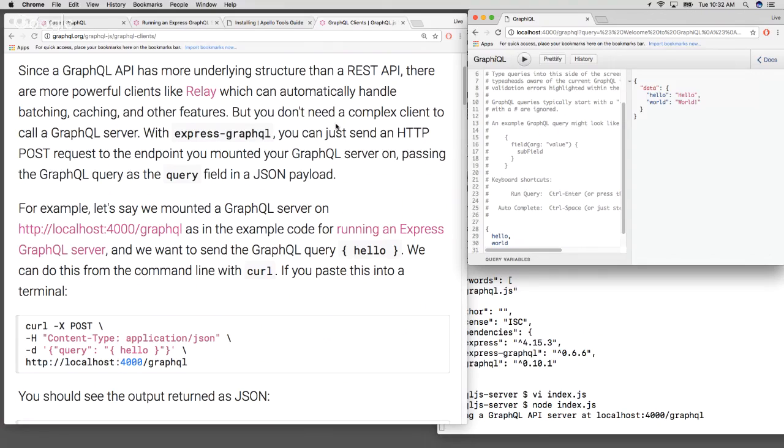But you don't need a complex client to call a GraphQL server. With Express GraphQL, you can just send an HTTP POST request to the endpoint you mounted your GraphQL server on, passing the GraphQL query as a query field in the JSON payload. Okay.